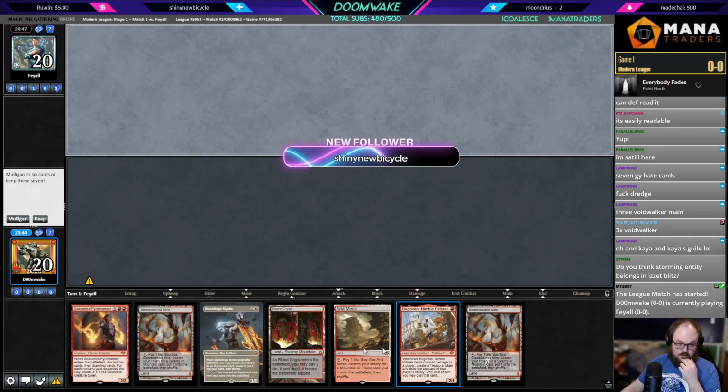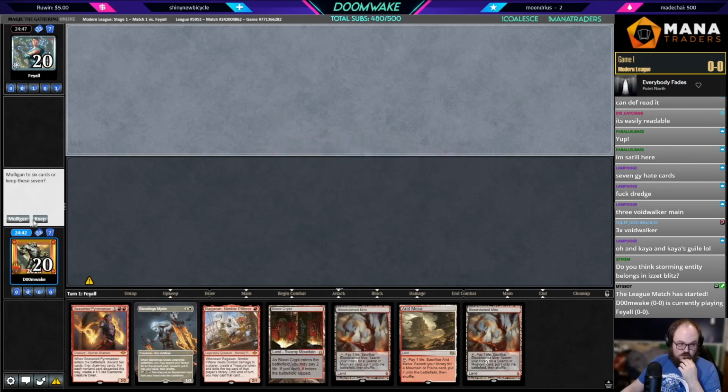On the draw, and we have Ragavan and a Stoneforge, so I keep. Sounds dope.